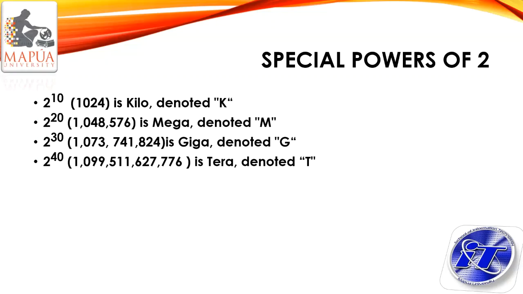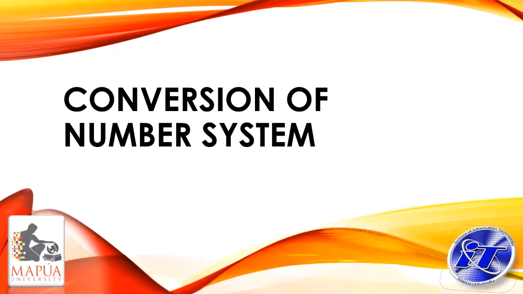Okay, so that's it for the number system. Again, we have binary, octal, hexa, and decimal. They differ based on their radix, on the weight of each digit, and on the number of characters used. So that's the number system. In our next video lecture, we're going to discuss conversion of number systems. How do you convert from binary to decimal, decimal to hexa, and so forth.